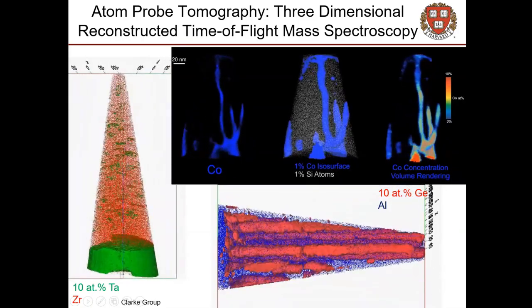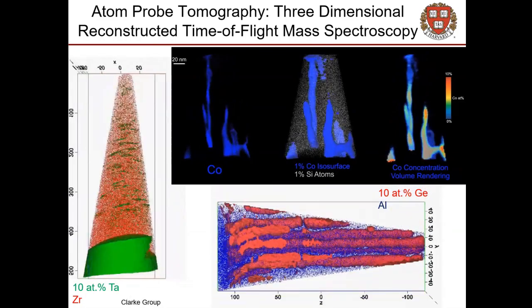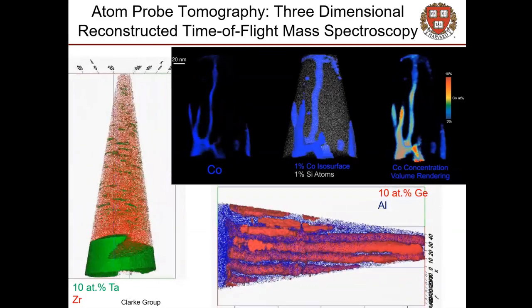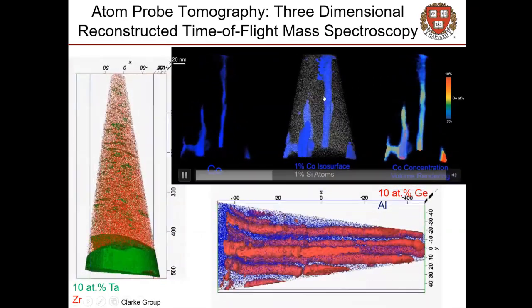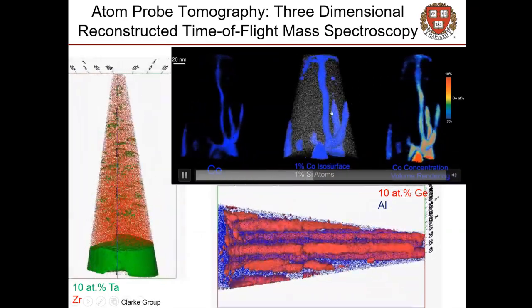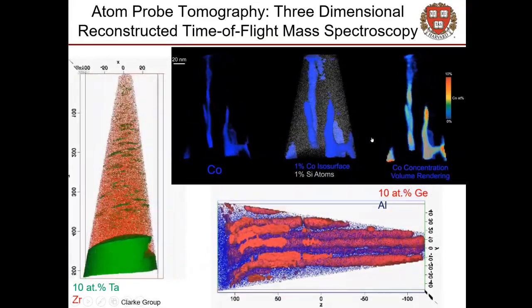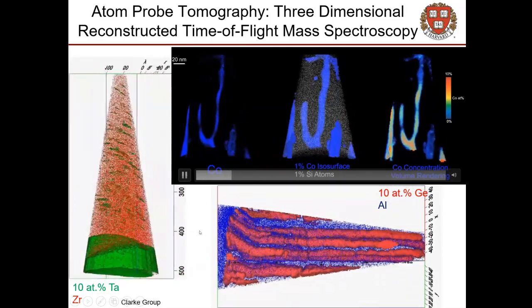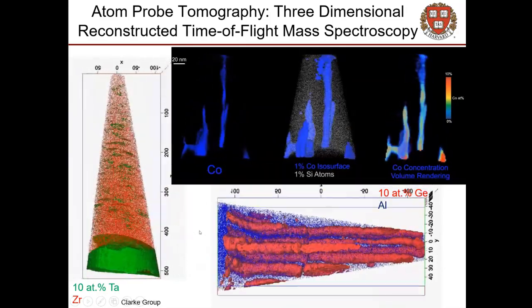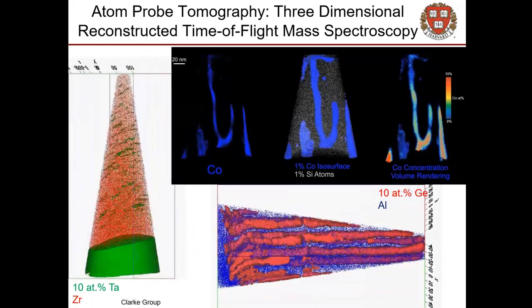These volumes consist of very large numbers, many millions or more, of atoms all positioned in space, and we can perform all sorts of analyses. Simple ones, such as merely wrapping areas of constant concentration in a surface, as in all three of these examples. More complex ones, such as fully volumetric composition profiles, and so on and so forth. Well and good. So, how exactly do we go about doing that?